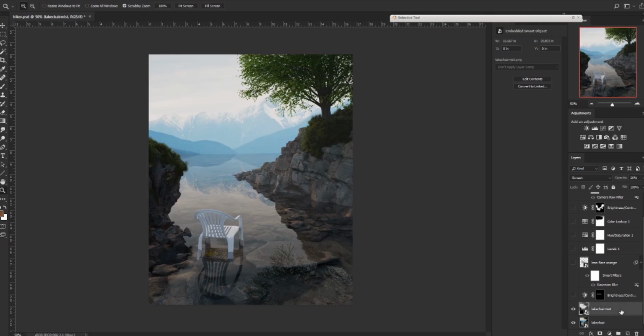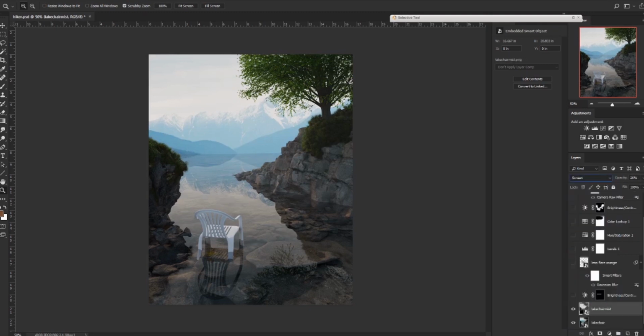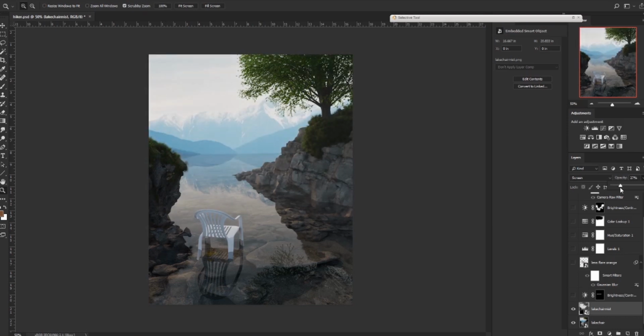It's adding in that nice atmospheric falloff to the image. And the way I did that is by having this as a blend mode, setting it to screen, and then adjusting the opacity. At full opacity, it's way too washed out for me, so I brought this back just enough so that it would look acceptable. So that's what I ended up with as the final image.